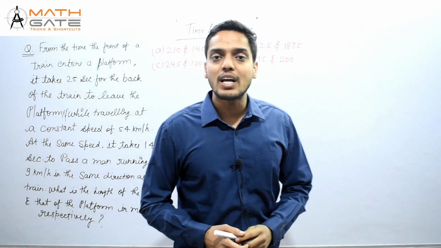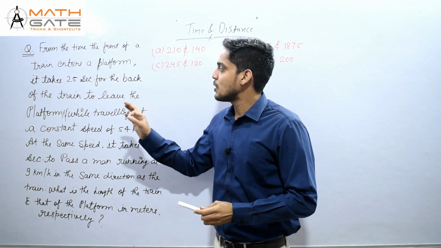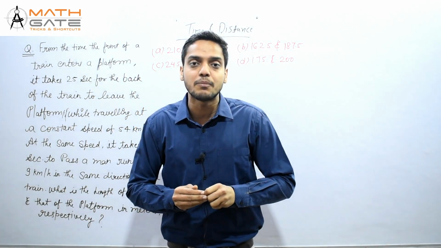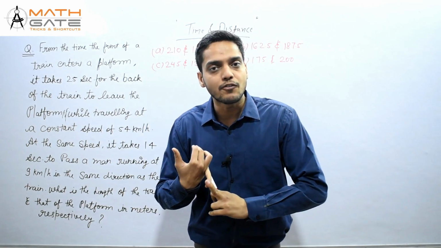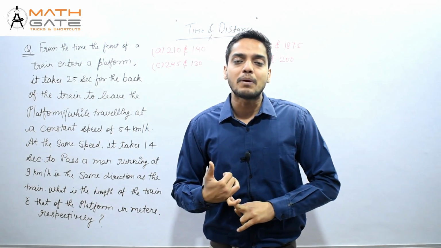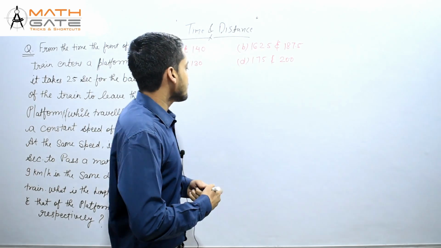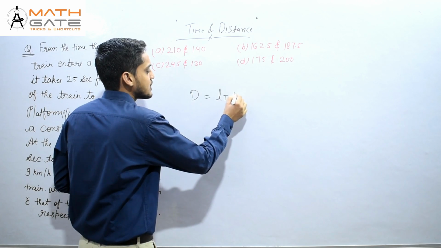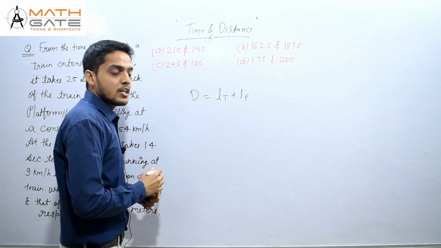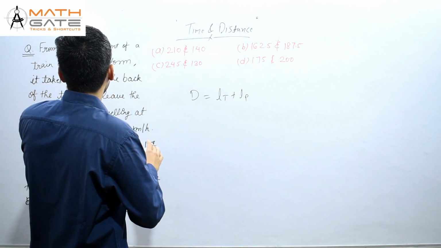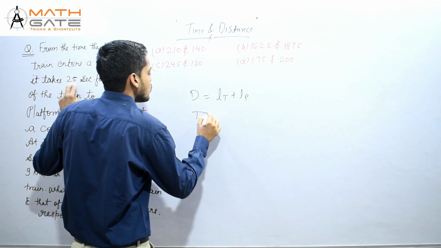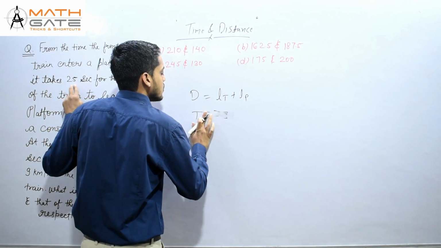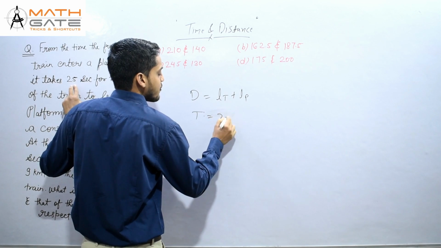आइए देखते हैं इस क्वेश्चन को कैसे कर सकते हैं। सर पहली बात तुमको ये पता पड़ा कि दो केस यहाँ कंसीडर करने पड़ेंगे। फर्स्ट तो व्हेन ट्रेन पासेस ए प्लेटफॉर्म एंड द सेकंड वन इज व्हेन ट्रेन पासेस ए मूविंग मैन। सो व्हेन ट्रेन पासेस ए प्लेटफॉर्म व्हाट इज द डिस्टेंस? सर डिस्टेंस इक्वल टू लेंथ ऑफ ट्रेन प्लस लेंथ ऑफ प्लेटफॉर्म। सो फॉर दिस केस वी हैव द टाइम इक्वल टू 25 seconds.